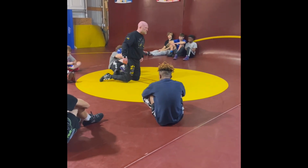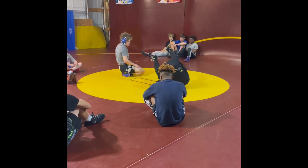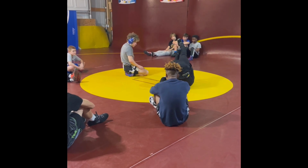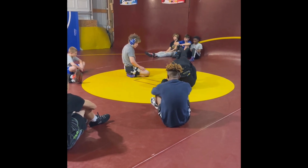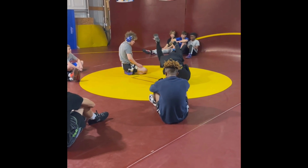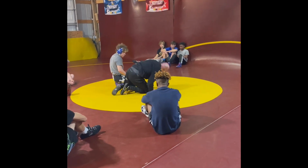Now, in order to keep the wrist free, I don't want you to be upside down here trying to kick his arm. All I want you to do is have your foot on the side of your other leg, and then just kick straight down. Okay? Don't try to find his arm. Just find your leg, kick straight down. It'll come off.